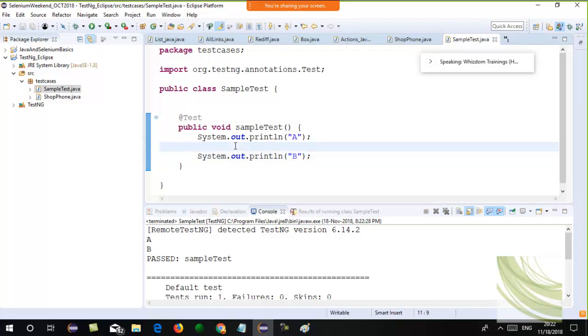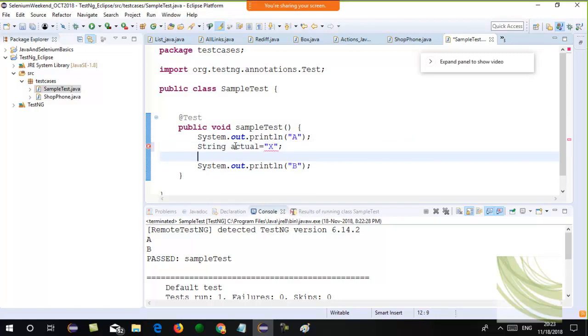Now suppose you have to validate few things. What is testing? In testing we have an actual value, some expected value. You compare the actual value with the expected value. Alright, that is what testing is. You have the actual value which comes up from the application, and you have the expected value which comes up from, say, an Excel file.